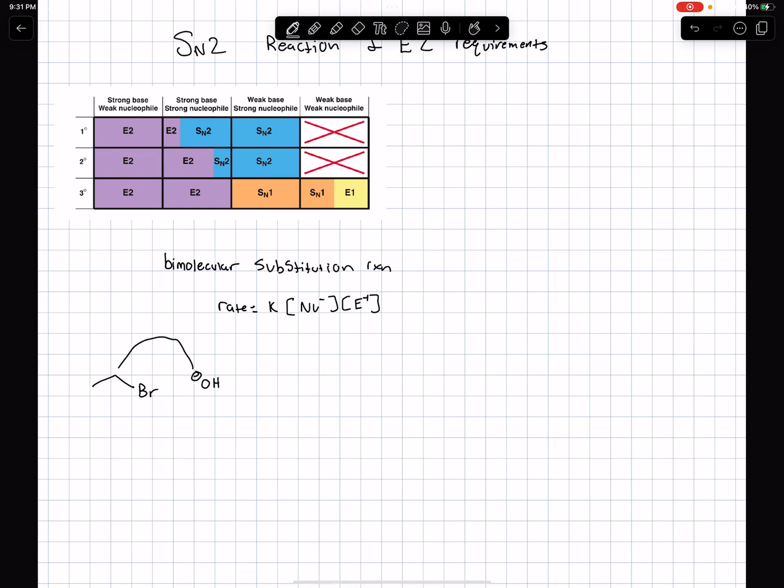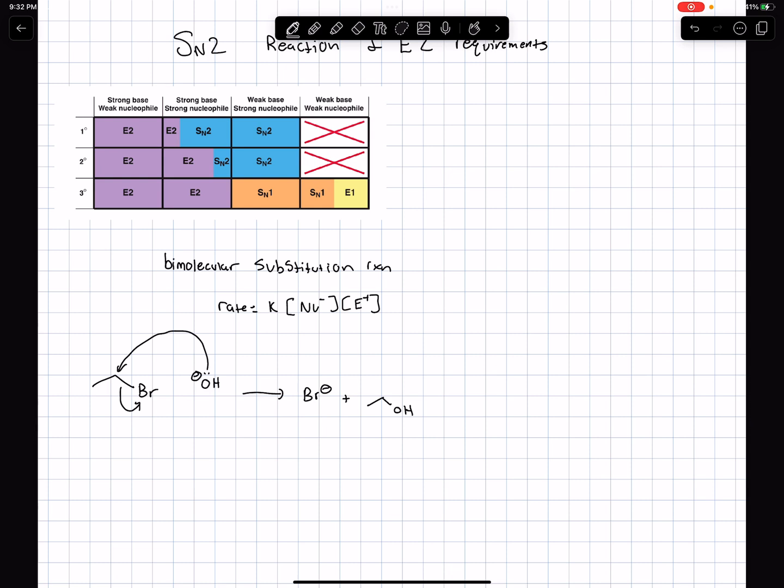This nucleophile will attack, and some professors may prefer you to draw the lone pairs there. I learned that the hard way. And as you draw a bond to that carbon, you have to break a bond. Shout out Dr. Aguilar. So the leaving group left, we have no more bromine on the alkyl chain, so Br minus. And we have that new bond that formed between the oxygen and that carbon. So we get ethanol, right? So that's our SN2 reaction, and that's just a very general SN2 reaction.